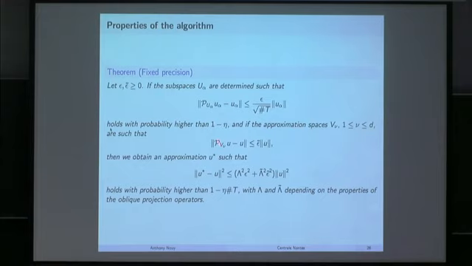Then, also if your approximation error, your discretization error, is below a certain accuracy, epsilon tilde, then what you obtain is an error which is bounded by two terms. The term associated with the truncation you do when you perform your PCA, and this term which is due to the discretization error, with exactly the same constant as before. Okay, so if you want a precision epsilon, you will pay a constant related to the interpolation or oblique projection operators you have used.